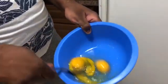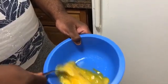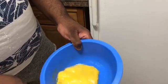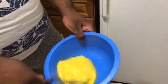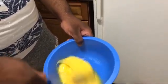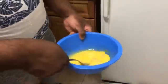So now I'm going to whisk these 3 eggs. And these 3 eggs is because I'm going to fry my fish. So what I'm gonna do, whisk these 3 eggs just like this, whisking, just like this. Alright, that's perfect.